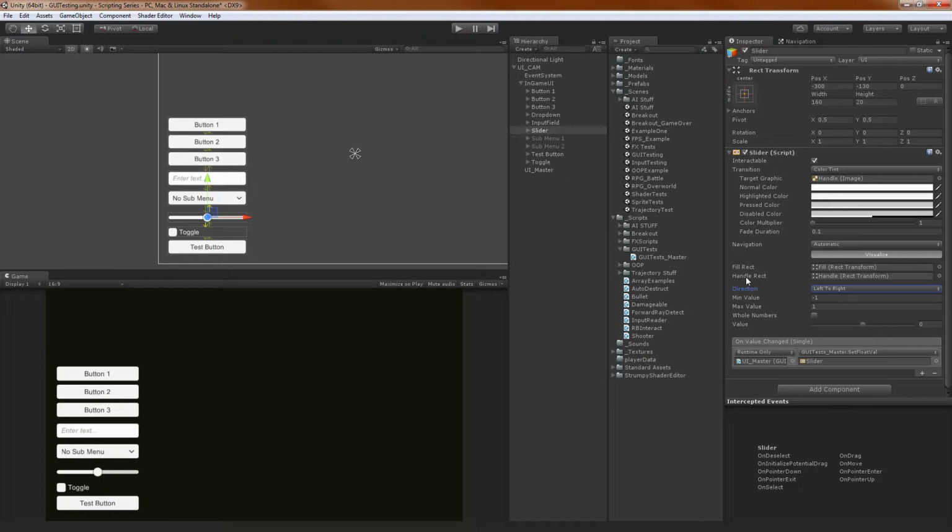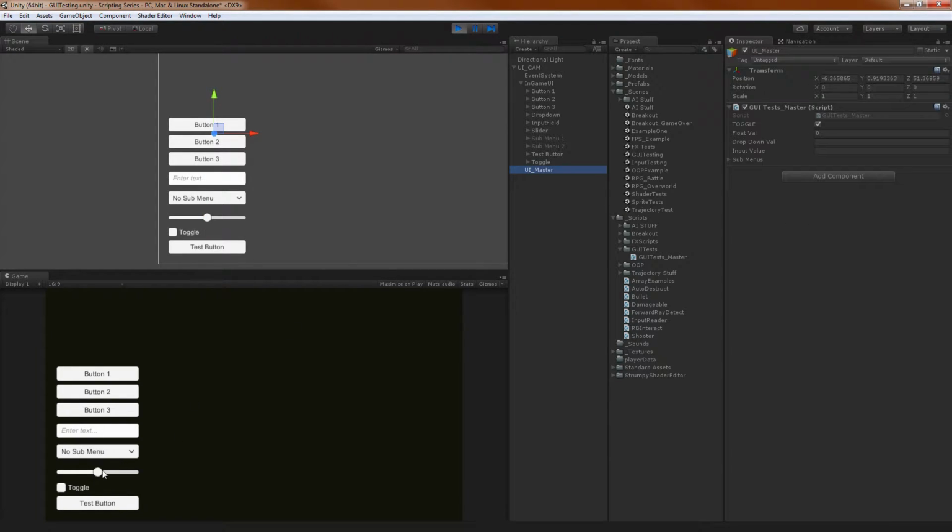Kind of went over that in the last video, but none of that actually will change the information output from it, right? And the way that I'm doing that, again, it's just an on value changed. So the on value changed is, again, as soon as it is changed, and it'll make more sense on why I'm hammering on that when we get to the input field. But if I click down and I drag, it is updating that float value, and then I unclick and then it stops updating it, right?